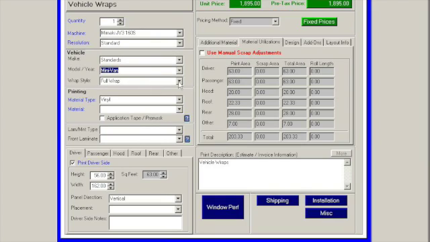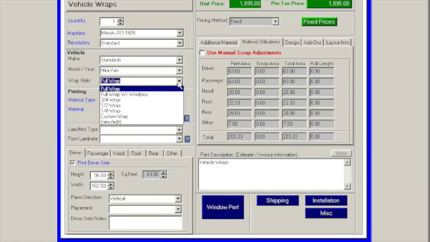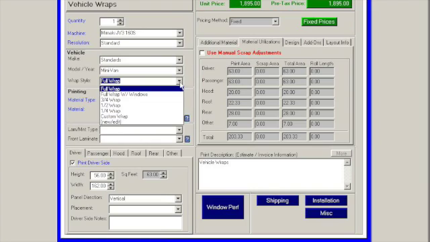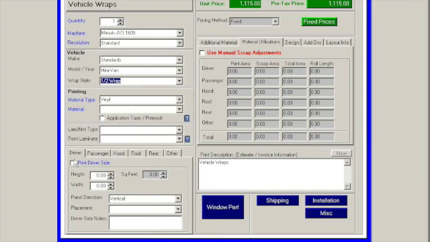Then the wrap style is determined, whether you're doing custom wrap, quarter wrap, half wrap, three-quarters wrap, or full wrap. If you select full wrap, it will automatically select every side that is chosen for the vehicle, such as towards the bottom you'll see the print driver's side has already been selected, whereas if I choose a half wrap, it does not know which sides and where those wraps will be located, therefore they must be manually entered.